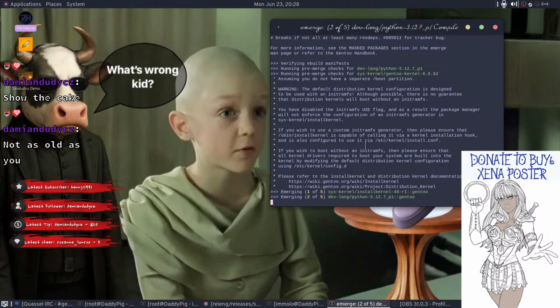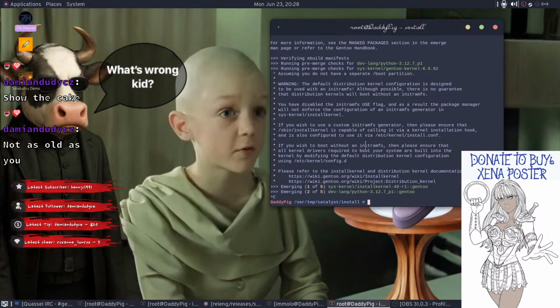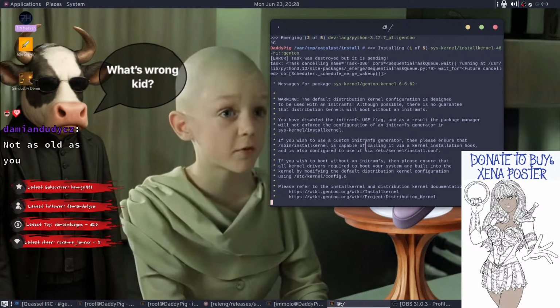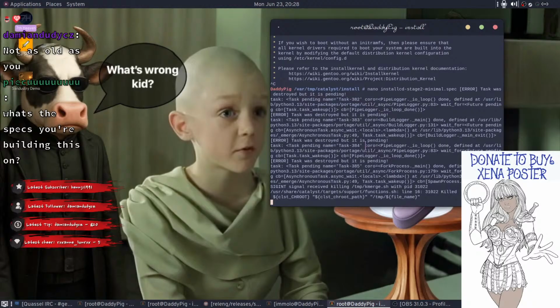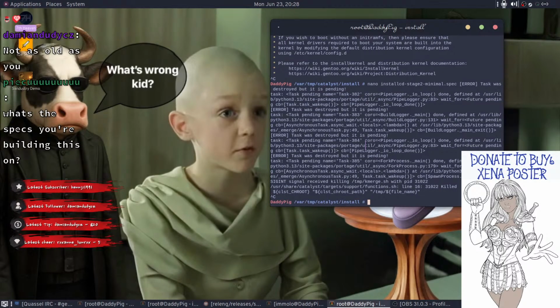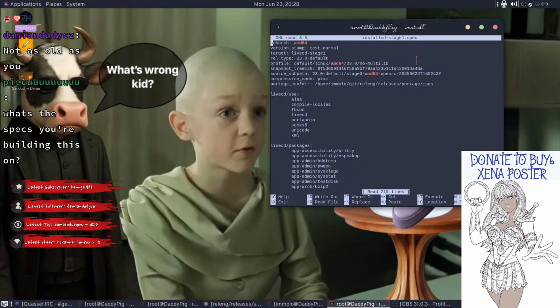Oh, this is worrying me. I don't think I've got binary. Shit. So we've got to compile the kernel. What specs am I building on? I am using an AMD 5950X, 64 gigs of RAM, nothing special, nothing poopy either though.